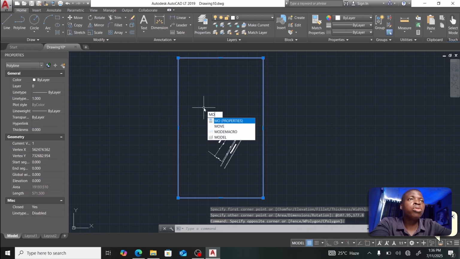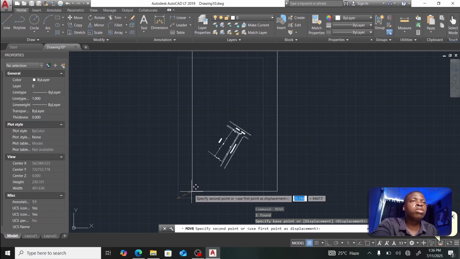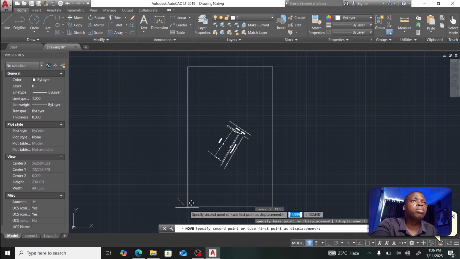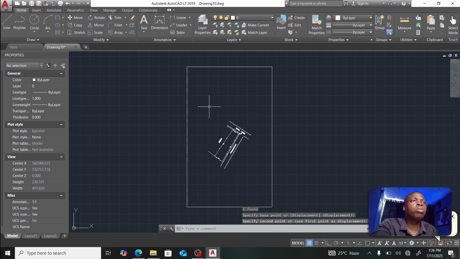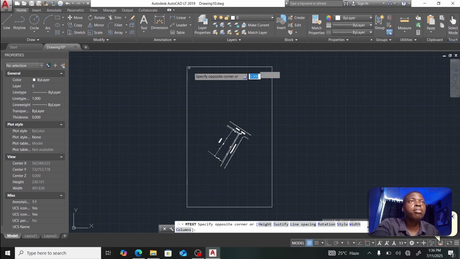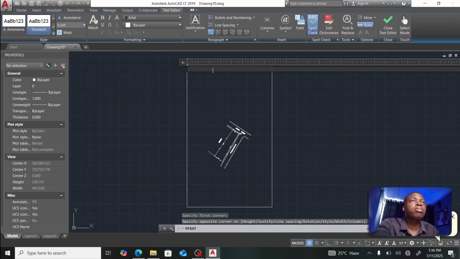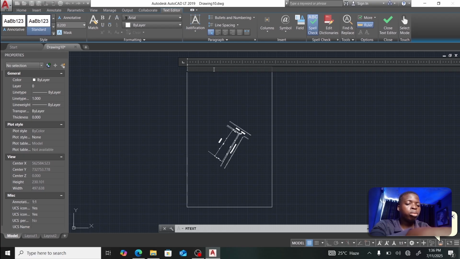I'm going to move this frame using move. Specify the base point you want to move from, then I'll just put it somewhere that looks centered. So this is our frame. What other things can we do? We can put our labels on it and the like. I'm going to be using multi-text for that. Let me type in what we have on the plot.